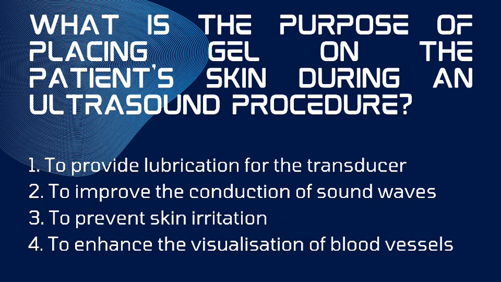The third question, what is the purpose of placing gel on the patient's skin during an ultrasound procedure? Option A, to provide lubrication for the transducer. This statement is a bit correct because the gel does give a little bit of lubrication, but that is not the entire reason why we are using the gel on the transducer.